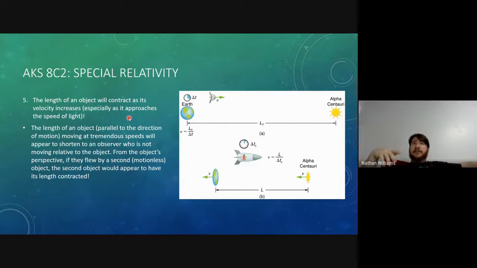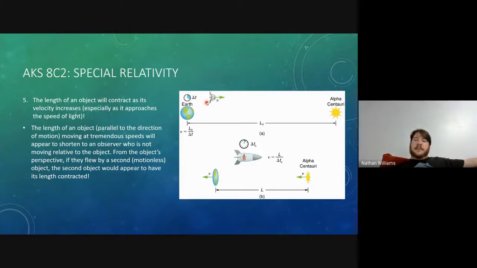Similarly, not only does your mass increase, but the length of your own body and whatever vessel you're in, again, this hypothetical spaceship, will start to contract. It'll literally get shorter along the axis that matches the direction of your motion. In this image at the bottom, this is what the little fictional spaceship is supposed to look like normally. And from the perspective of the spaceship crew, that's what it will still look like. They will still have a normal perception of their own body dimensions and the dimensions of the spacecraft itself.